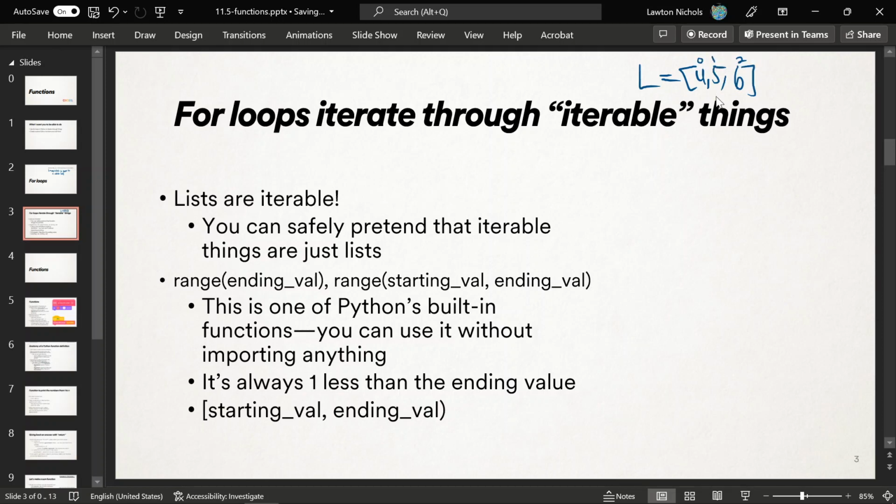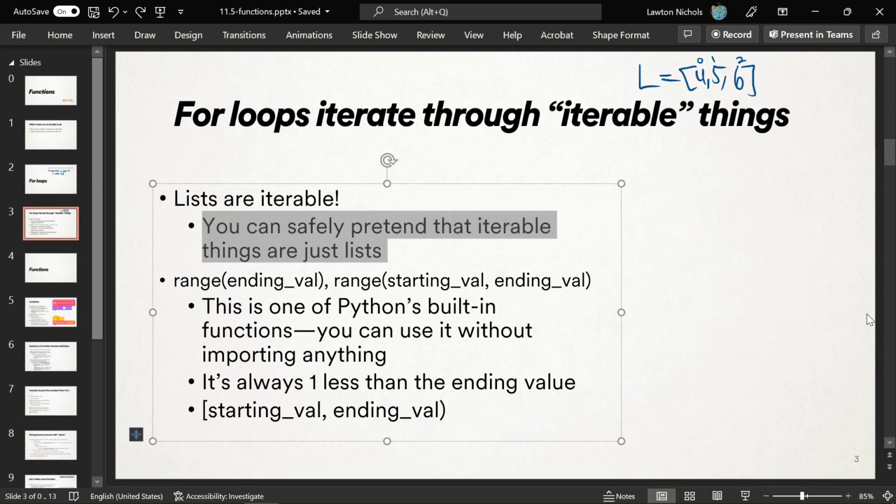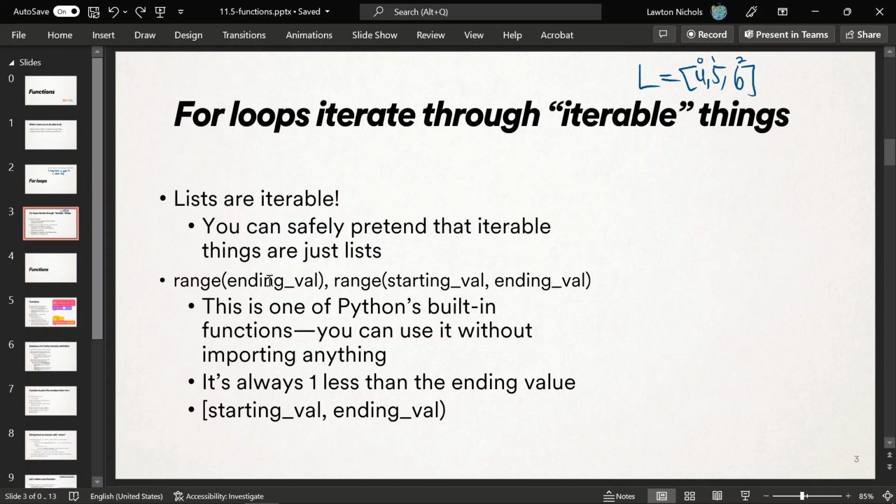You can go through a list, right? And that makes sense to want to do that, to want to visit every element and do something with it, like to sum them together or something like that. That is nice to have. So, yeah, think of anything that is iterable kind of like a list. That will be a good enough assumption for this class. All right? So, I have no idea why this font looks like that, but I guess it's fine.